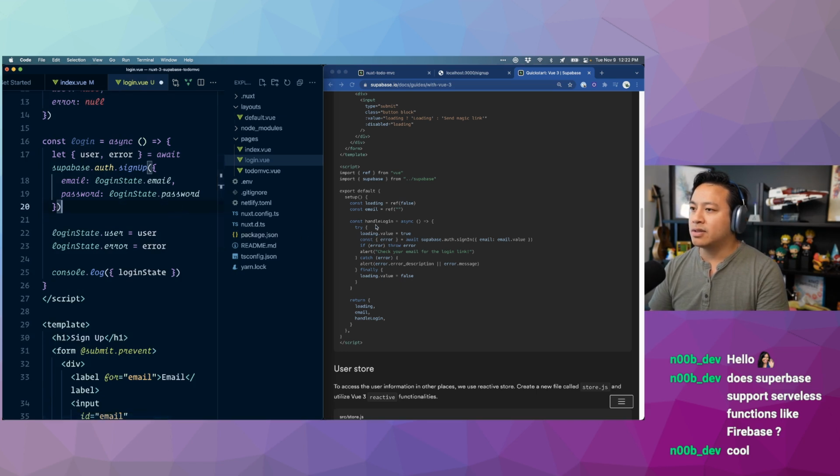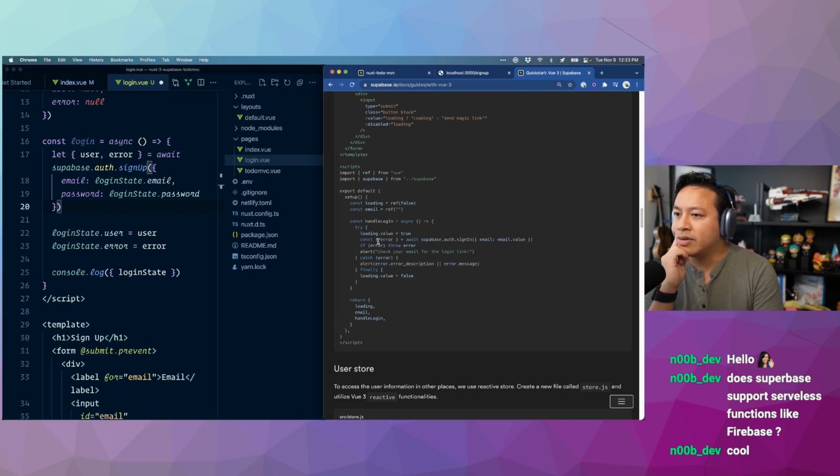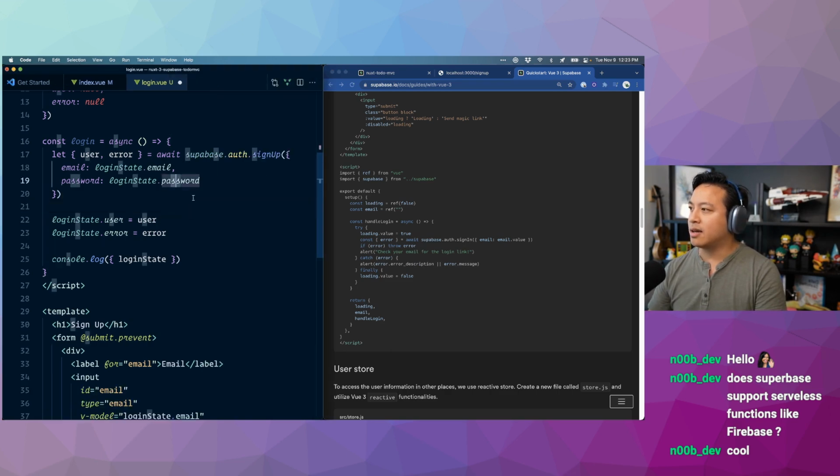And it's having us do a try catch statement where it's checking to let you know the loading value is true, and then otherwise, if you get an error, throw it. Otherwise, check for an email link. If there is an error, alert this. Otherwise, say that it's done. Okay, I can get on board with that. So I think that's sound.